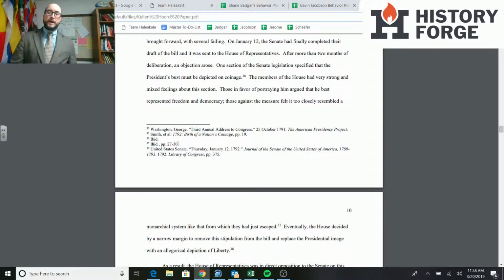So IBIDs are just kind of ways to save you time and save your readers time. They don't want to read through all that stuff. So it's just kind of a quick way. If you have footnotes that come from the same source that are right next to each other, you can use the IBID method. If you can't figure it out by just looking at this or listening to my description, come ask me, or again, ask your teacher. They'll help you out with it. But that was the last kind of source I want to show you.